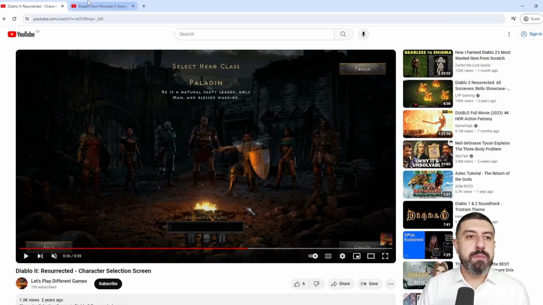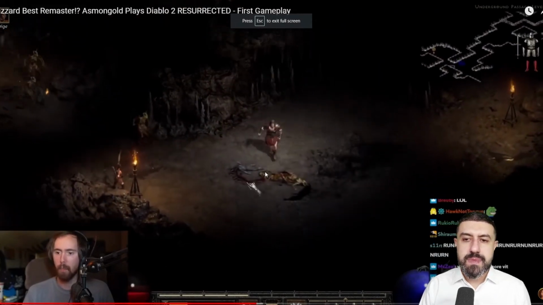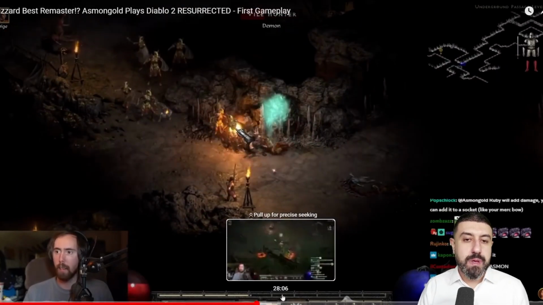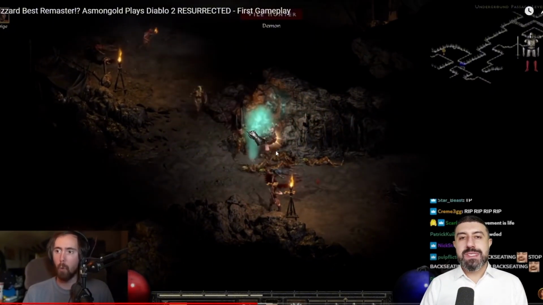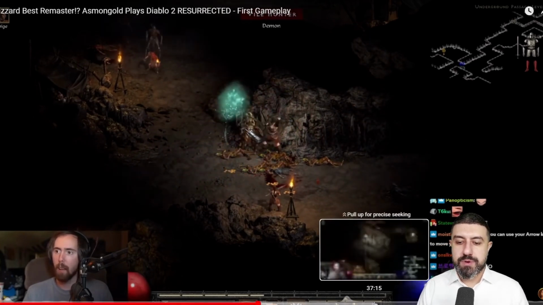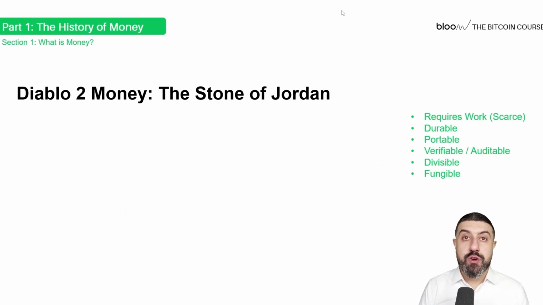And when you play the game, you're just running around, killing minions, killing bosses. And when you kill these enemies, they drop things. They could drop gold or they could drop items. Now, let me take this off, we're not going to watch too much of it. Since different characters can use different items, there's an economy. You might want a specific axe or a specific shield or a specific staff that you don't have and somebody else has. So you would want to trade with one another. So there's an economy there.